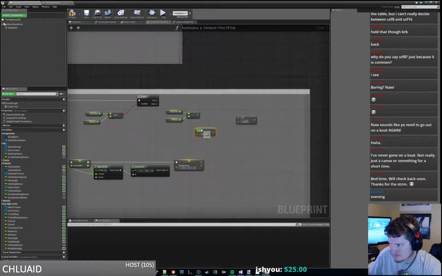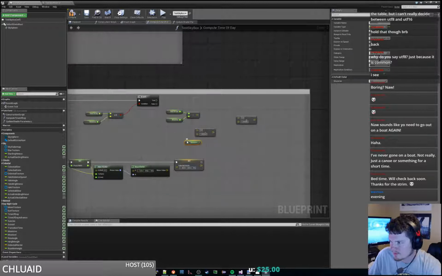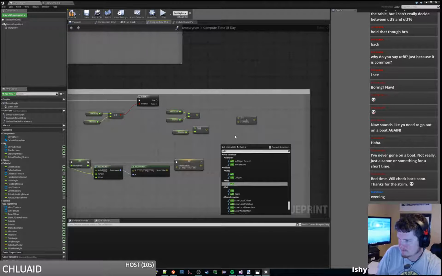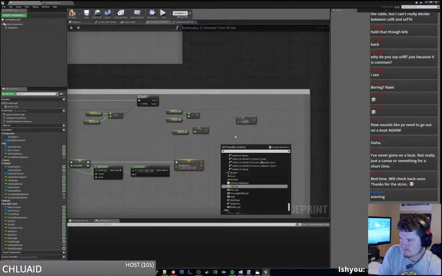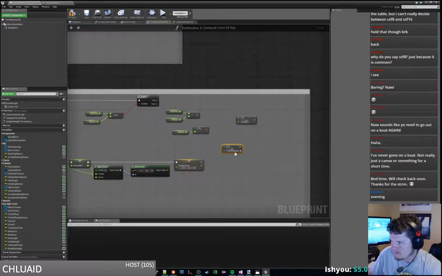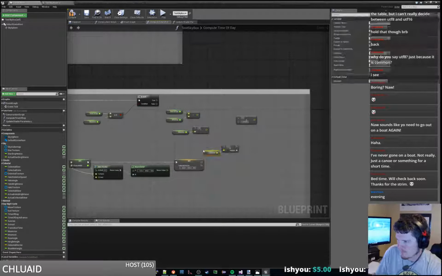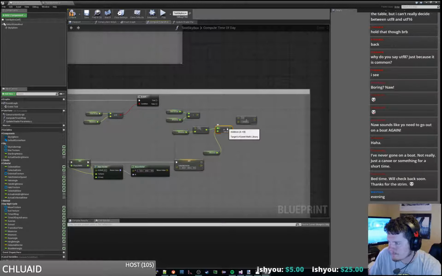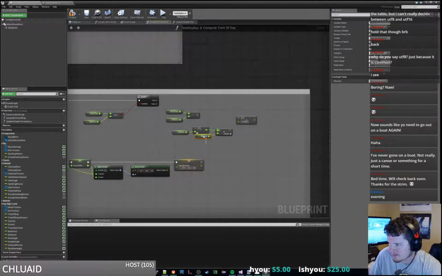It's going to be 24 minus moonrise. And then we're going to add the moon set. That's going to be our total time.